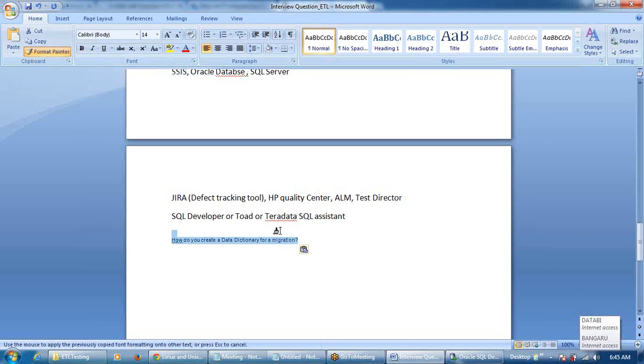I have another question. How do you collect the test data? For ETL, in most cases we ask the DBAs to refresh the testing environment with production data. If the system is new, you need to understand the functional aspects, and accordingly we create test data and run the insert scripts to populate it.